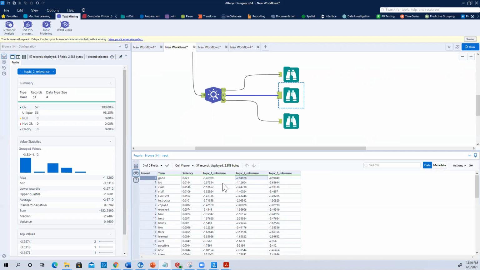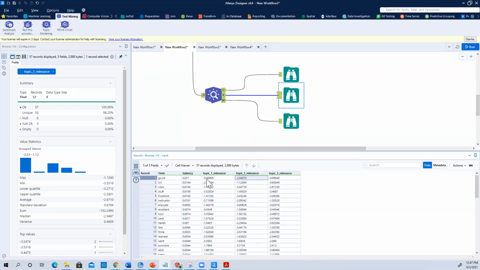All right, now the relevance, which we see for each of our individual topics: the lower the absolute value, the stronger the association. So we have negative values, we have positive values, and so the closer it is to a 0 value, the stronger it's going to be. Actually, I'm sorry, the lower the absolute value, the stronger. So closest to 0, you're going to end up with the stronger associations.